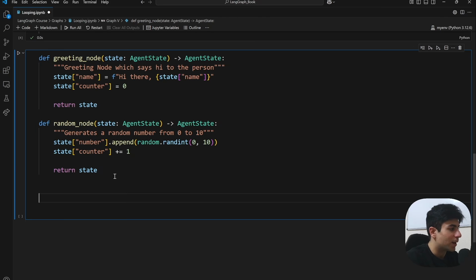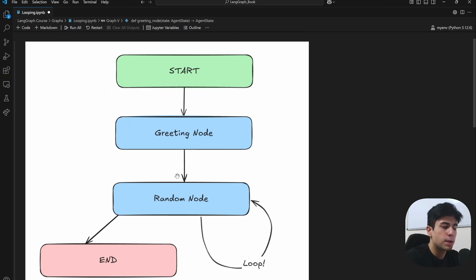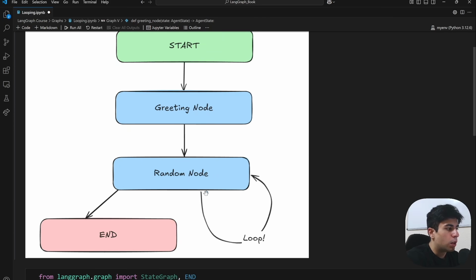Don't worry. Okay. Now, you might have speculated that I'm going to create a router node. It's close. I'm not going to create another router node. You can see in the graph, let's say the client wants this graph. The client doesn't want another router node here. So how do we go about that? Well, we could create a conditional edge. How do we do that?